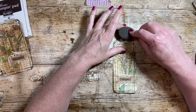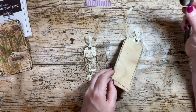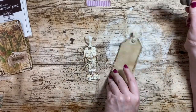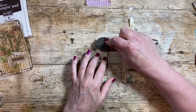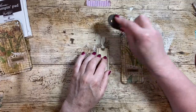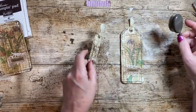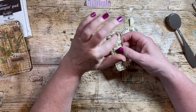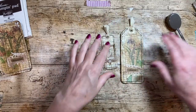So then I'm going to just use the blending brush on top of this a bit to make it look a bit old and faded. I wanted to do it after it was added so that it's just the outside bits, as if it had been folded there for a long time, so like the dust would only get on the outside and it would be cleaner on the inside. That was the look I was going for.